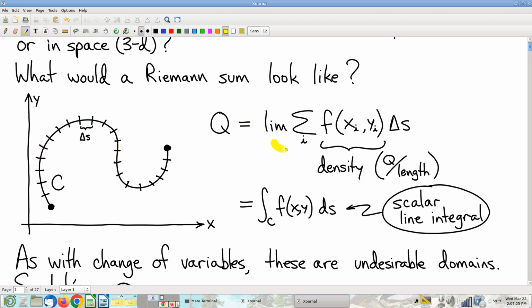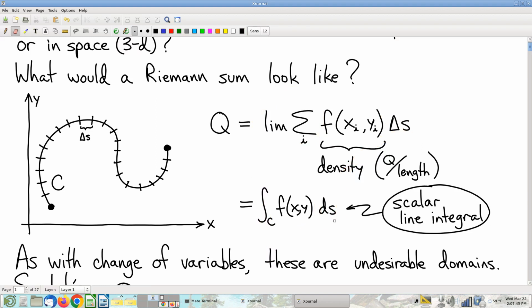Notation. You can probably see this coming. We're going to use an integral symbol to represent the limit of a summation, just like every other integral we've ever seen. We're going to use D as a kind of notational shorthand for the delta there. That's just notation. It's nothing to worry about. Highly analogous, probably exactly what you were expecting.